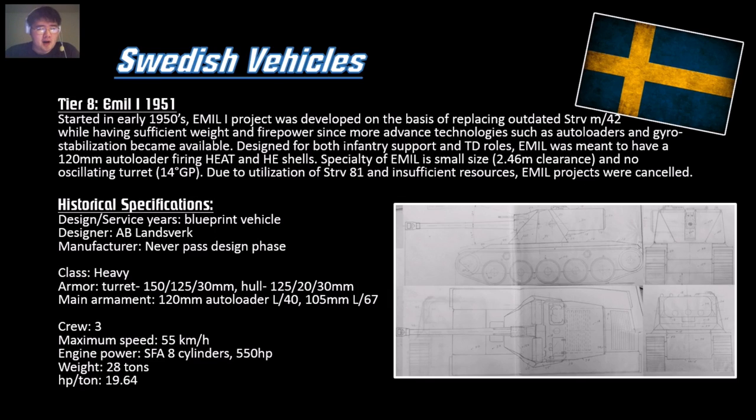But here you can see the armor for the turret and the hull, which is not bad for a heavy tank. It's alright, but it's not really a heavy. It's like the AMX 5100, so like the French heavy tanks or the T-57 heavy. Those are basically large mediums. The main armament is the 120mm L40 autoloader. It also comes with a 105mm long barrel, so L67, but it's pretty crazy. Crew of 3, top speed of 55 kilometers per hour with a 550 horsepower engine, so it weighs about 30 tons. So the horsepower per ton ratio is also pretty good. Good top speed, decent armor, crazy gun. They have to nerf the crap out of this vehicle to balance it.